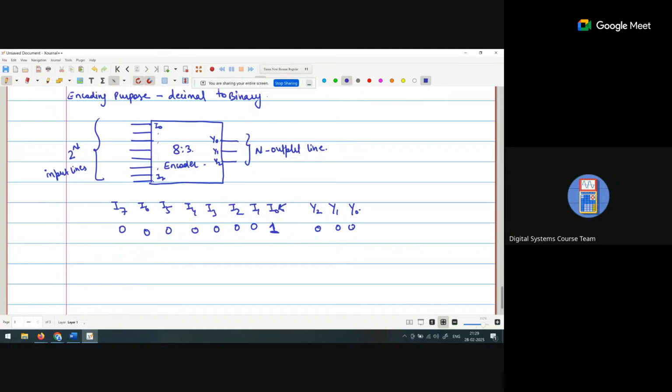So it converts a decimal number into binary. If I use 0, 0, 0, 0, 0, 0, 1, 0, the input is high at the I1 pin, so with respect to 1, it provides the output lines position 0, 0, 1.